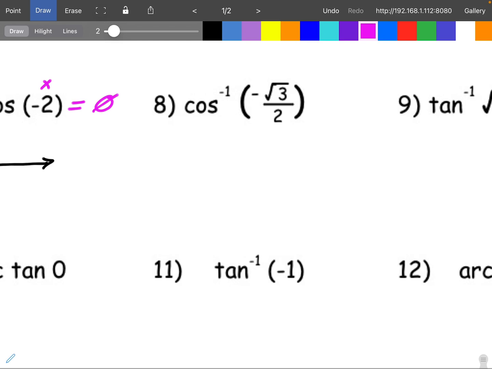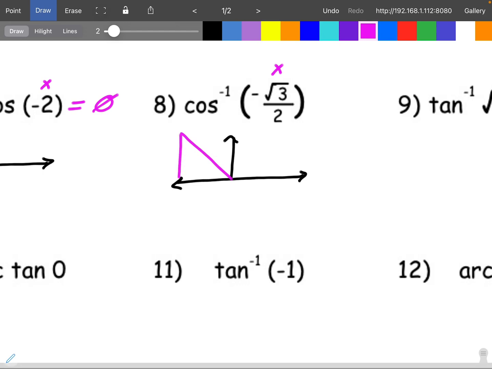All right, one more cosine and then we'll move on to tangent. So we're doing inverse cosine. Therefore, we know that we're using quadrants 1 and 2 only. Then, where within those two quadrants would the x value be -√3/2? Well, cosine is negative in quadrant 2, not in quadrant 1. Cosine is positive in quadrant 1. Therefore, it has to be quadrant 2.